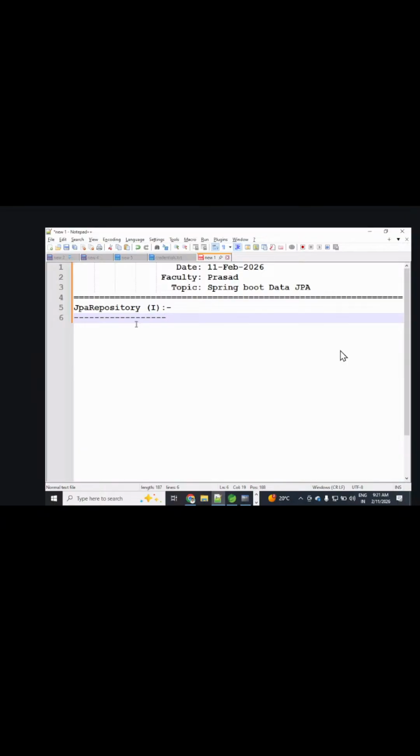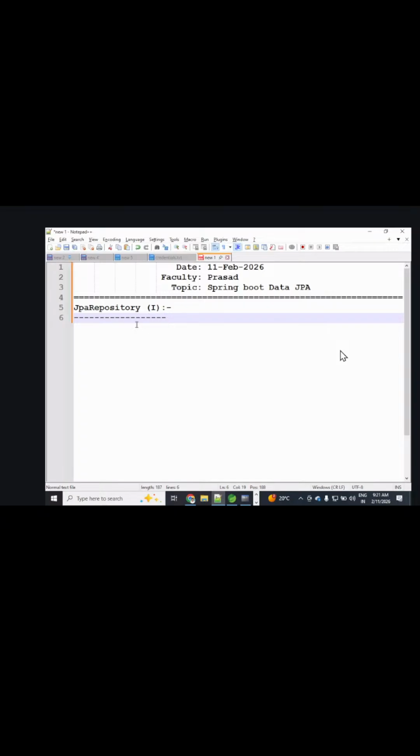After that, you can go for the paging and sorting repository, which is helpful for pagination and sorting. I gave the entire stuff yesterday itself. By default, the sorting order is ascending.